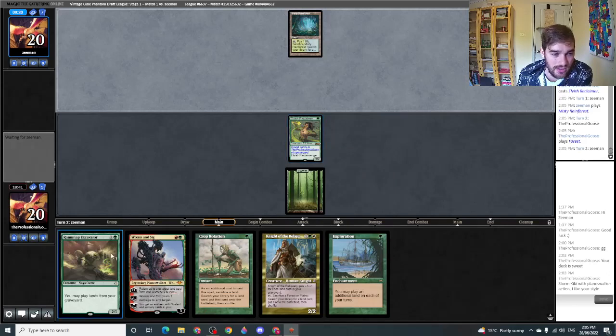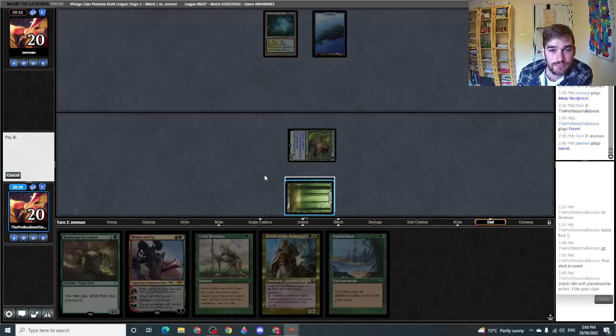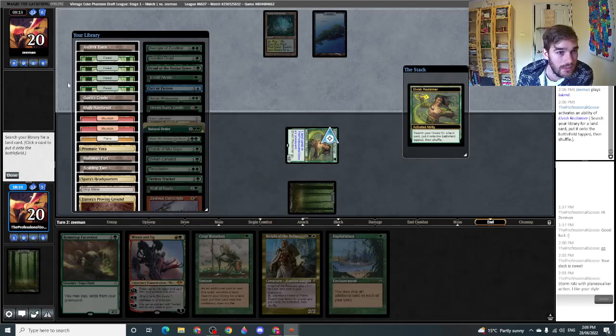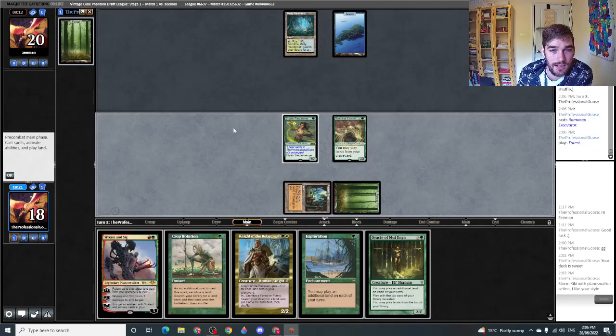Oh, so this is a Reclaimer. What was that? No, Excavator's here, Reclaimer's there. Cool. Sacrifice the land. I'll get a Tomb. Very happy I put the Tomb in. Don't want a Gaia's Cradle yet. So now I can play Excavator. Play the land.